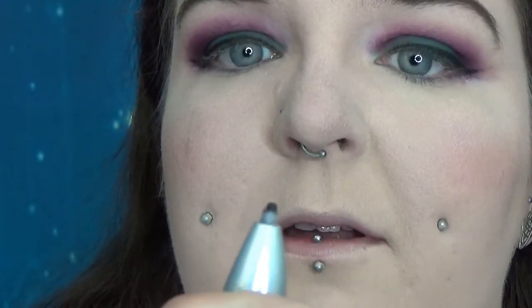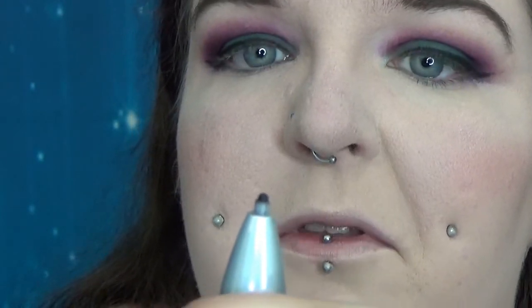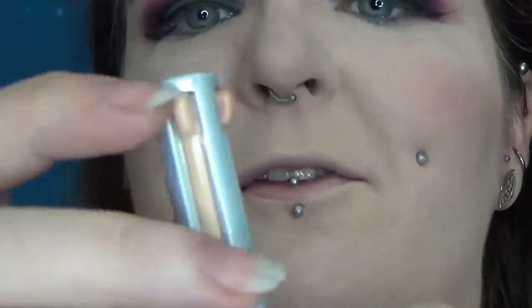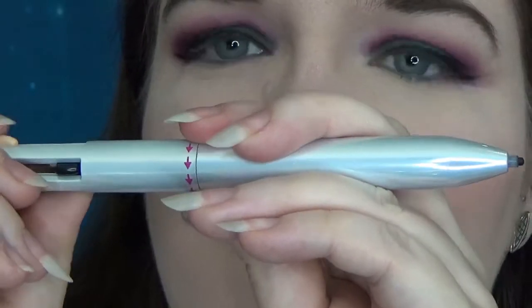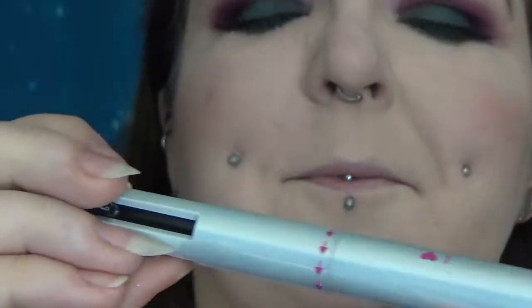So I don't know if I can screw this back down or not. Going with not. Okay, so if I remember correctly from childhood, the way to get these back out is to push against one of the other ones. Yay! We also have a nude coloured eyeliner, kind of waterline, eye-opening, brightening. So we are going to give that a shot, although after how kind of stiff the black one was, I might be a little bit nervous.